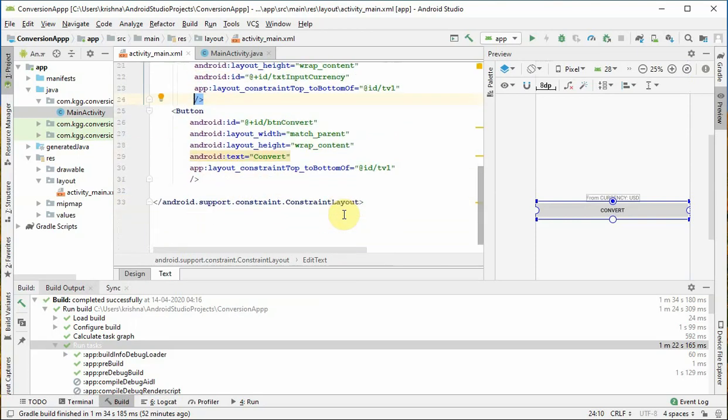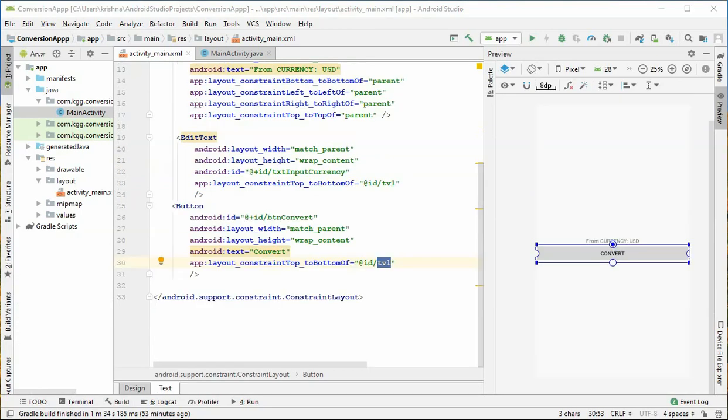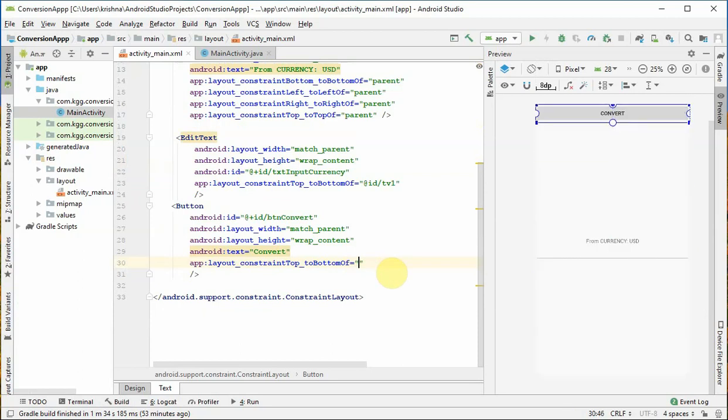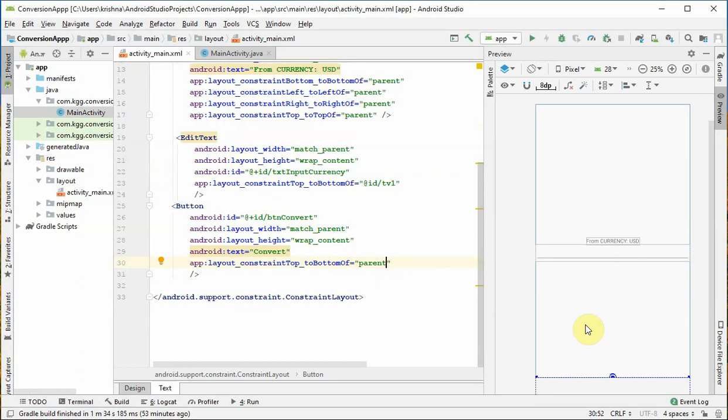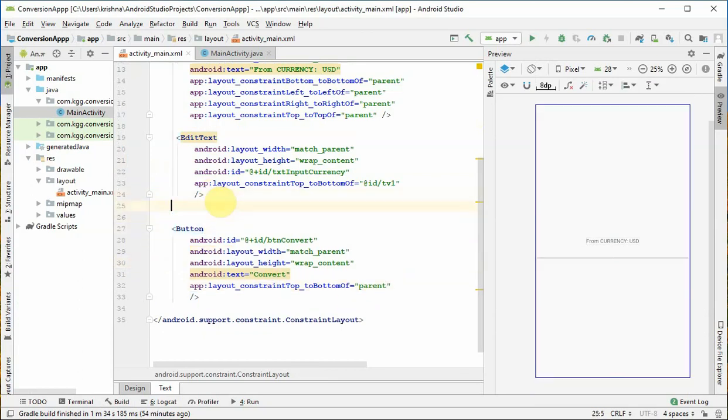So this would be for the time being. I will just modify this and make it parent. So I will continue with adding some more controls to it.